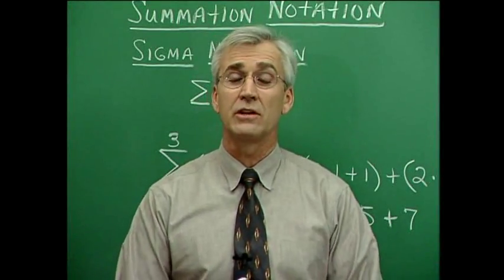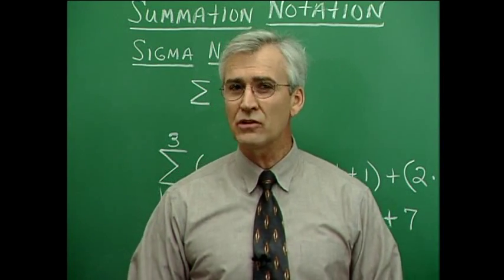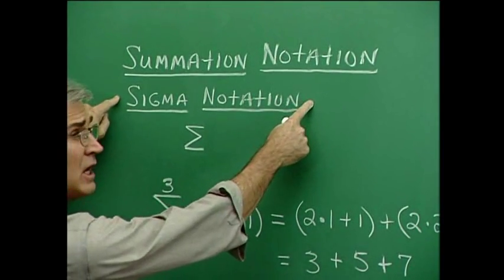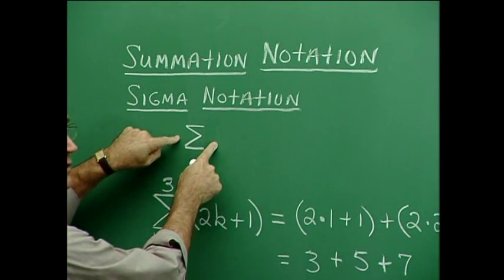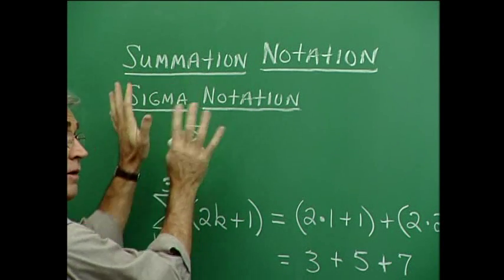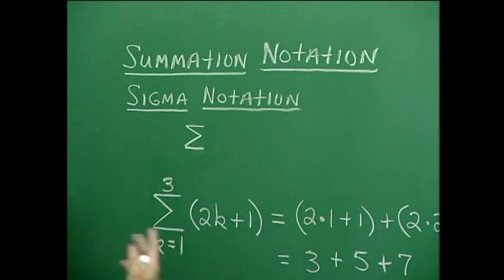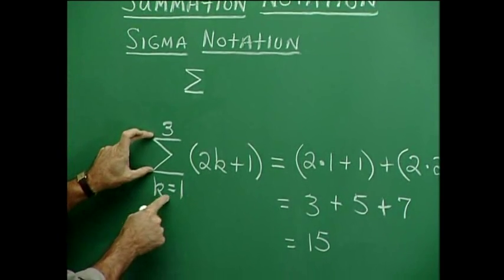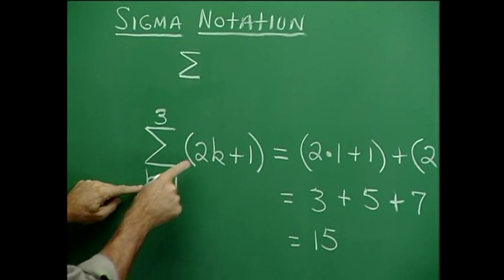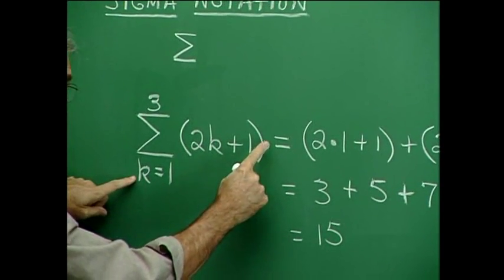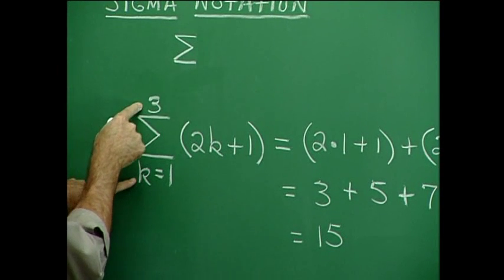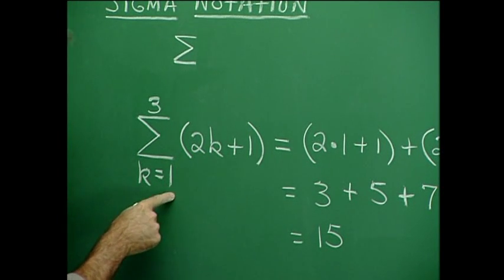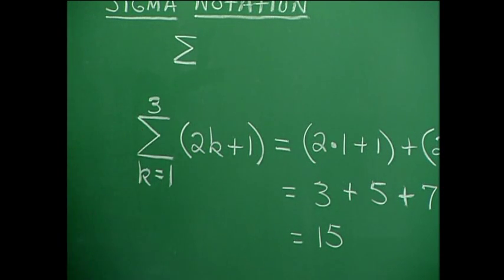Another notation used in the study of sequences is summation notation. Now, summation notation is also referred to often as sigma notation because it uses the uppercase Greek letter sigma. So sigma meaning sum now in the mathematical sense. Now, here's how sigma notation works. We have this Greek letter sigma, and at the bottom we have a letter set equal to a number. And that letter appears in an expression over here. Now, we also have a number at the top of the Greek letter sigma. This is called the index of the summation. This is the lower limit, and that's the upper limit of the summation.